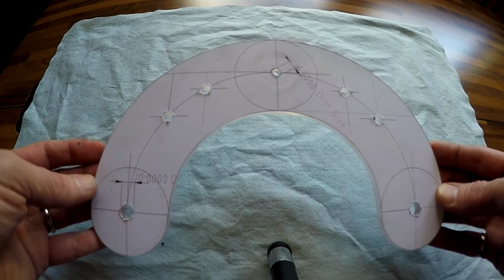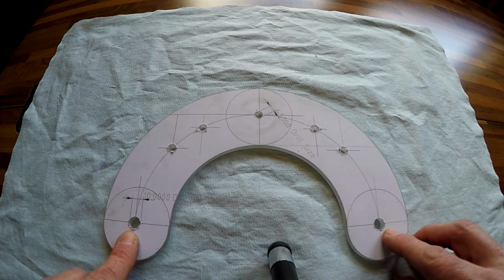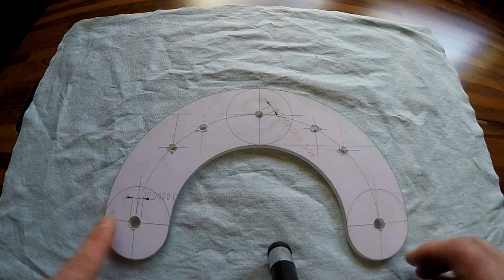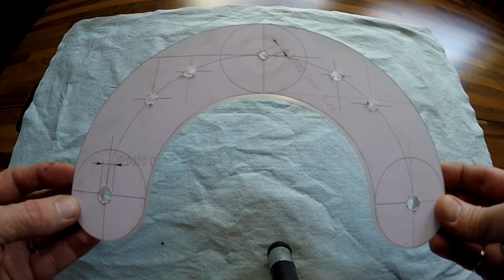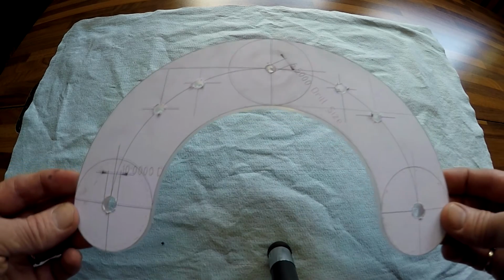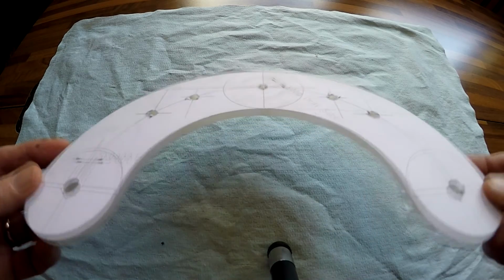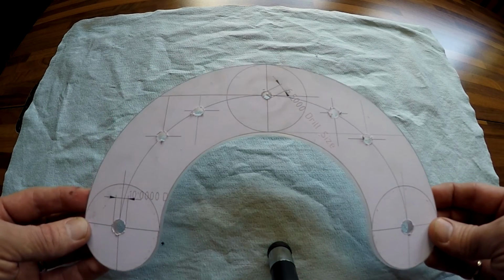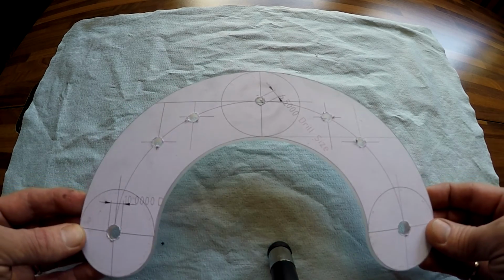It's quite sticky, so I'm probably going to leave it in hot water for a couple of hours and it should just come off on its own. And then we're ready to paint it. I'm going to be painting with a black marine paint, which should give it a nice finish. Okay, I will see you at the next stage, when we're ready to put it all together, so that I can show you the finished product.